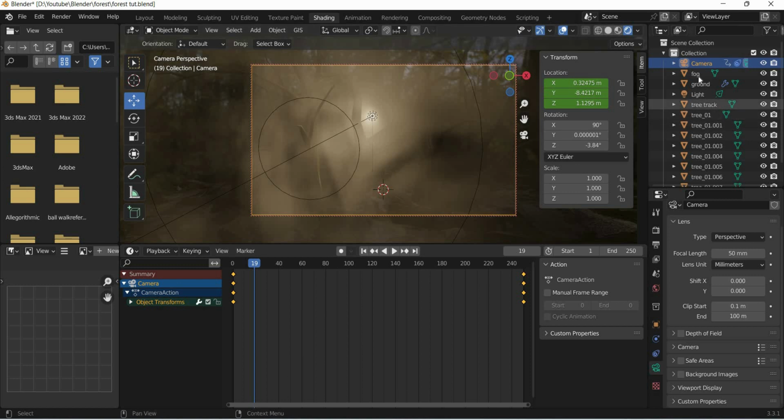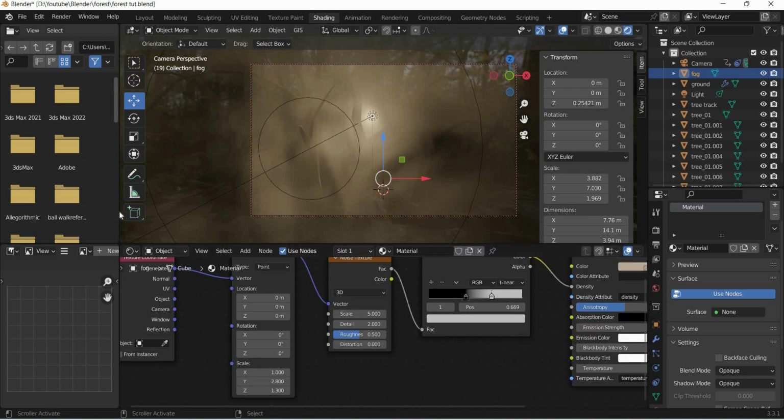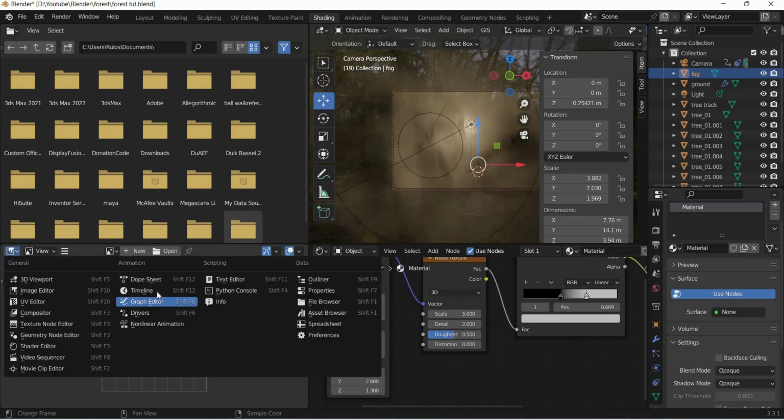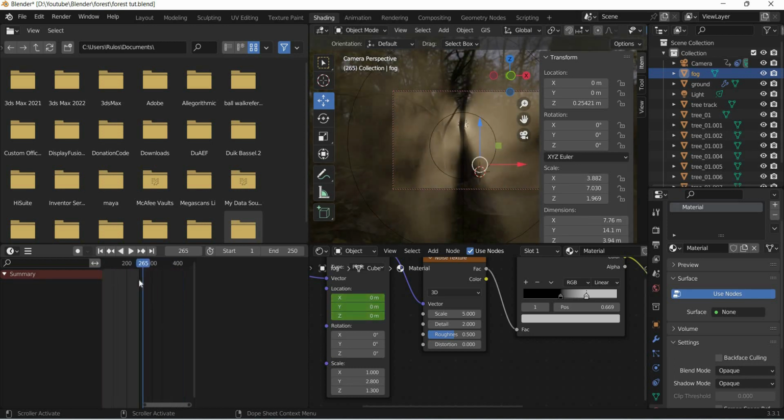And for the fog animation, we select the fog, go back to the shader editor. We'll make this big here. We'll go here to timeline and then we'll go to 0 and we will add a location key, and then we'll add 0.5 and animate that at some point.